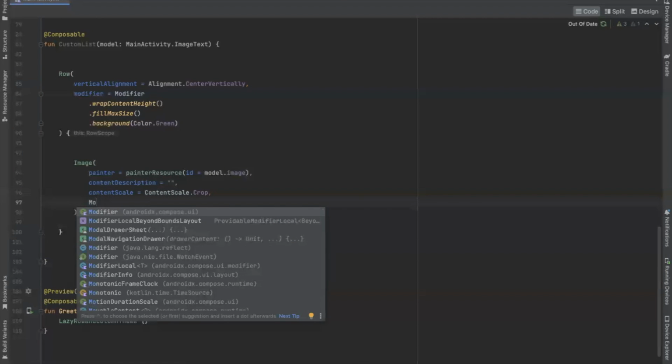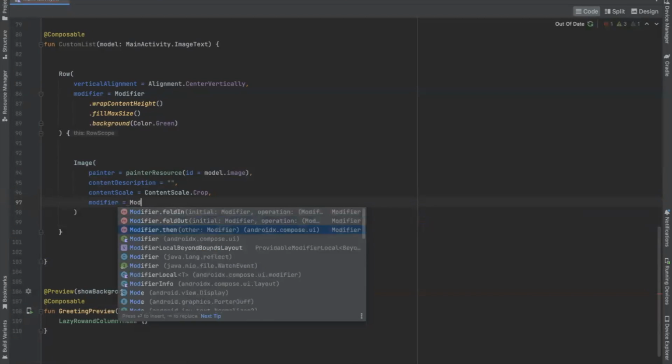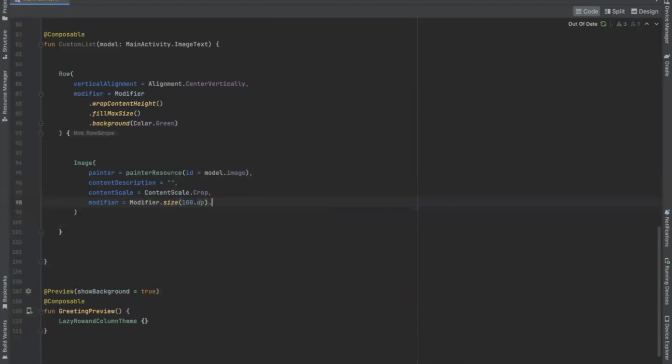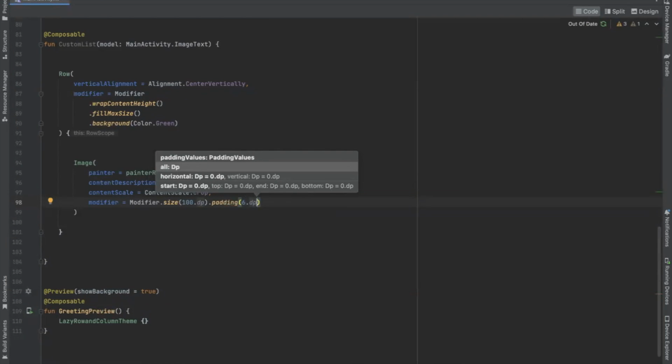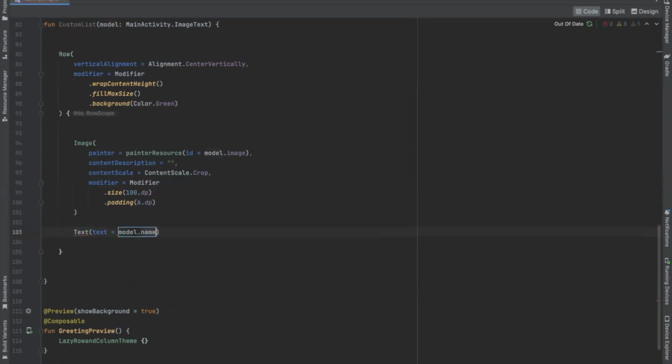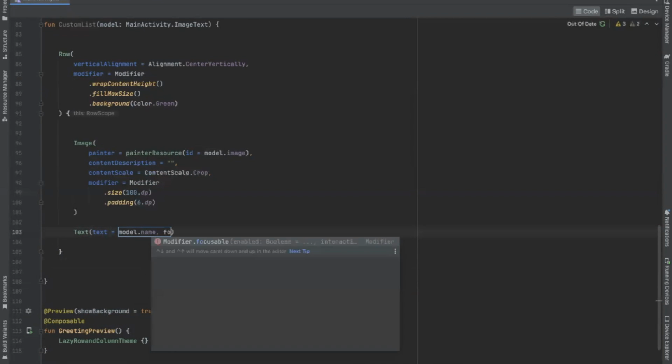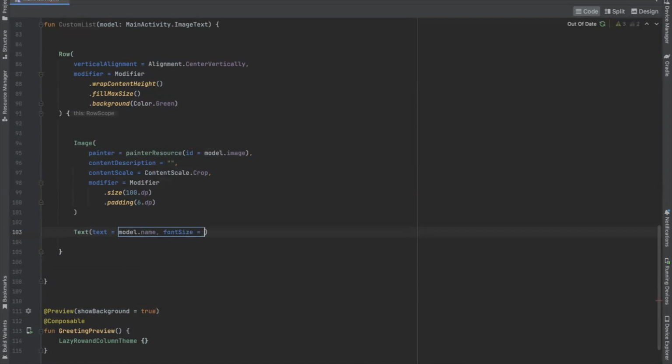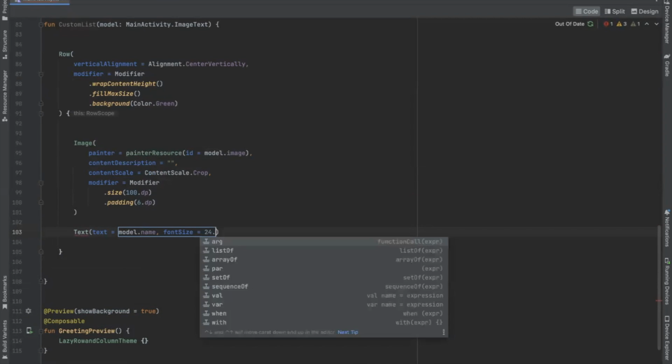Now we set the size. Now we use text composable. Get the name from the model class. Now we set the size of the text.